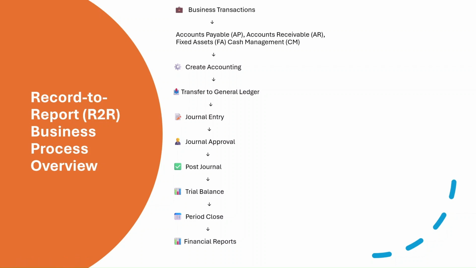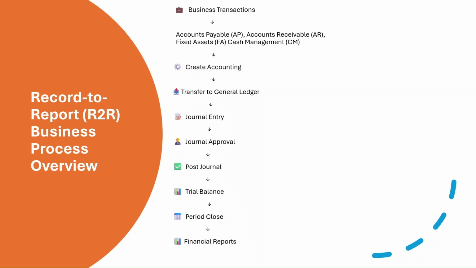Let's briefly understand each one. Come to account payables. Account payables is used to manage supplier invoices and supplier payments. For example, our company purchases laptops from Dell company. The supplier invoice is entered into the account payables module. Then move to account receivables. Account receivables manage customer invoices and customer receipts. For example, we sell products to a customer and create a customer invoice in the account receivables module.